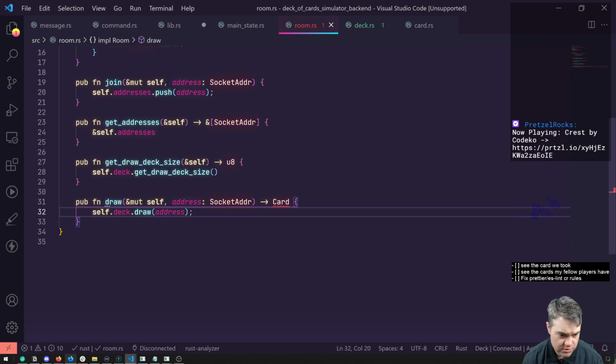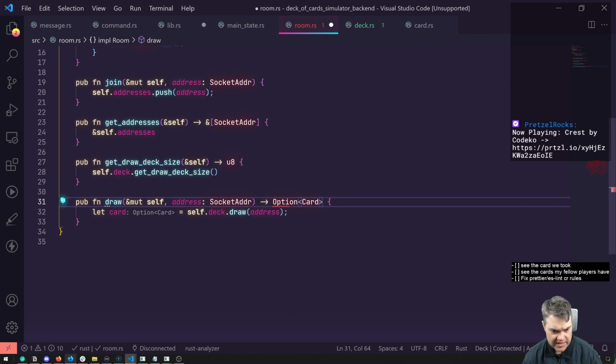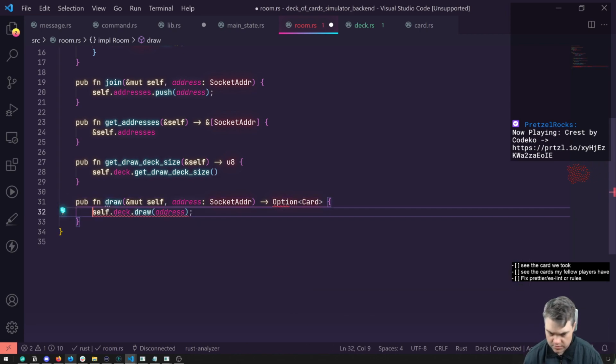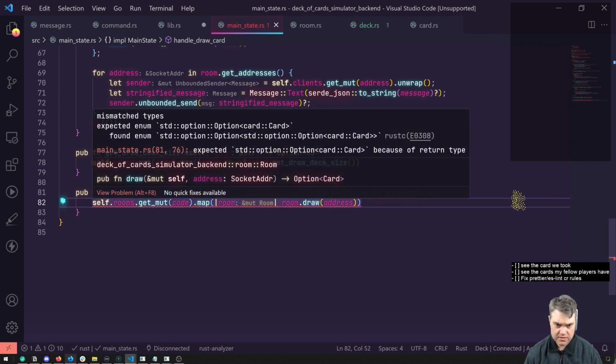Okay, so in this room, yeah, this is an option card. So this also needs to be an option card. But in that case, we can just return this. Okay, the main state gets an option card. Oh, look at that. This is an option of an option card.